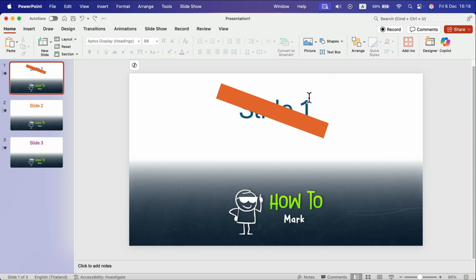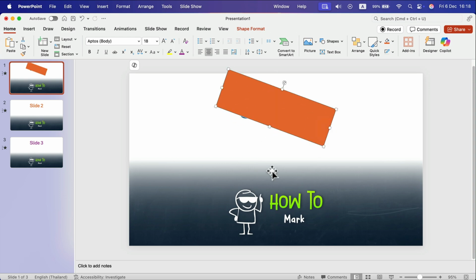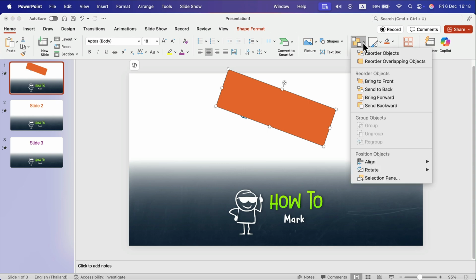If you cannot click on the text because the overlapping object is too big, like that, click on the object itself and now slowly bring it back. So don't move it all the way down because it might disappear behind something else. So now I'm going to slowly move it down, down, down, step by step.